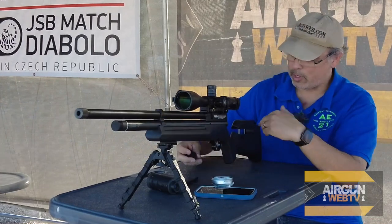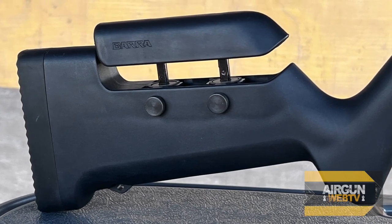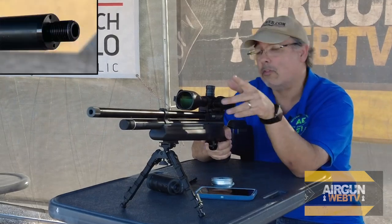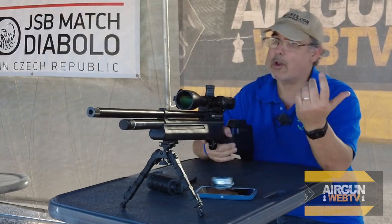Back to the stock real quick. You guys can see I've got an adjustable cheek rest here. Again, really well thought out for a sub $300 air gun. On the front, and we're going to do this also in another video, it's 1/2 UNF threaded, so if you want to make this quieter, it's very easy to do. Just thread on a moderator.